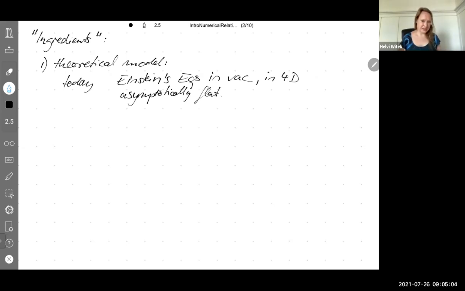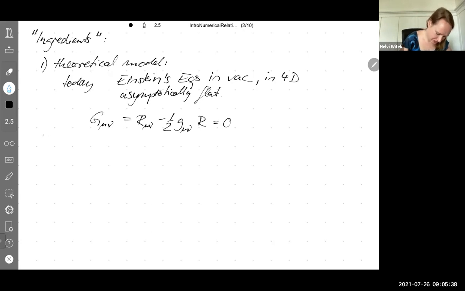Yeah, so this is kind of the vanilla version, and this is what already gives us a lot of rich physics. So what we will solve and look at are just Einstein's equations in vacuum, equals zero. We will see extensions to include matter, for example, for neutron star simulations over the next 2 days. So I hope you will be patient enough to learn about that tomorrow.